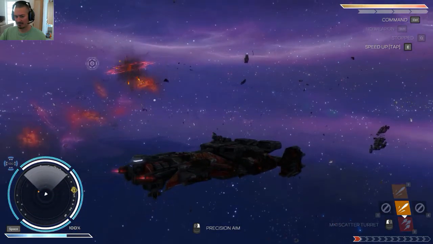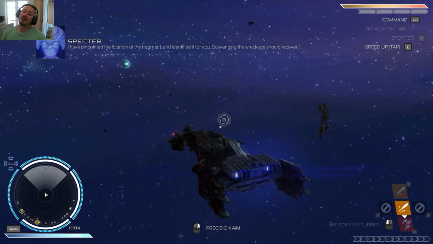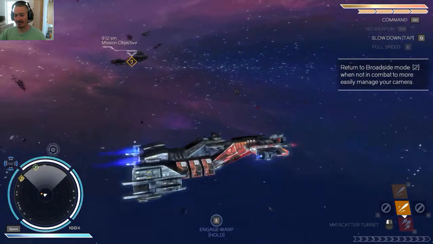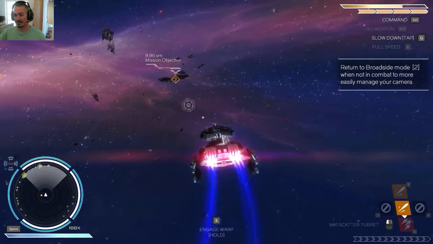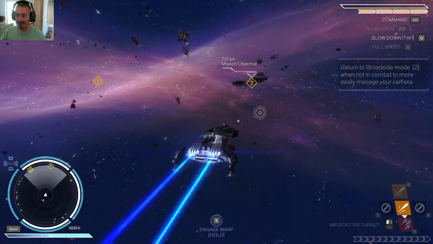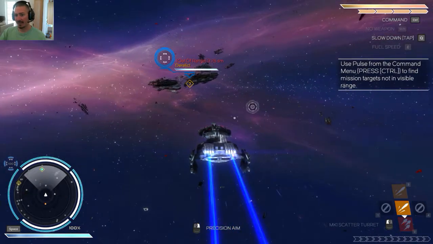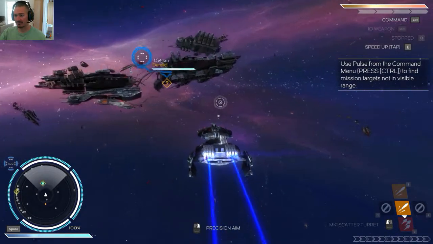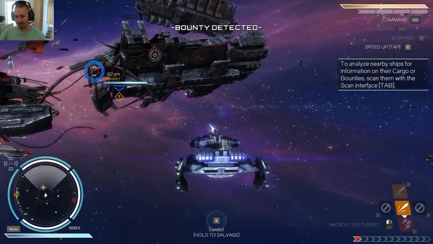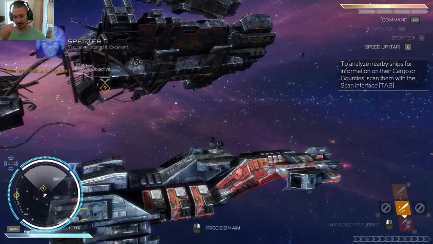No, he's not. I have pinpointed the location of the fragment and identified it for you. That's what I had to do. Scavenging the wreckage should recover it. Engines at maximum. Oh, and it's that big piece that got in the way of my broadside fight. Okay, at least I figured out what to do. Kill the last guy. Alright, hold to salvage.